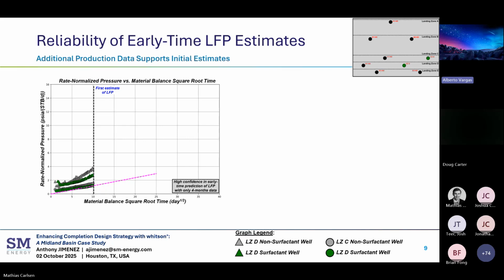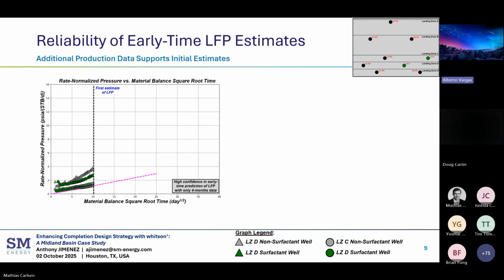So as I mentioned, we made our first sets of linear flow parameter estimations as recent as 4 months post flowback. So you ask yourself, well, is it reliable, or are you just going to revise it drastically once you get a year of production? And this is where it goes back to, if you have good fundamentals, if you look at your diagnostic plots and understand flow regime identification, it can be quite reliable.